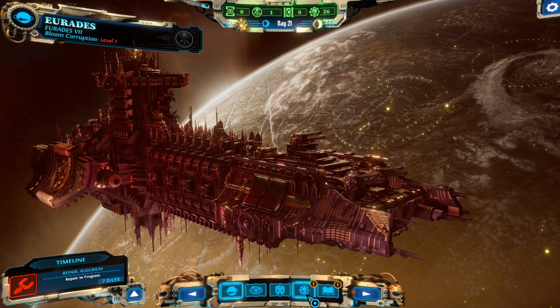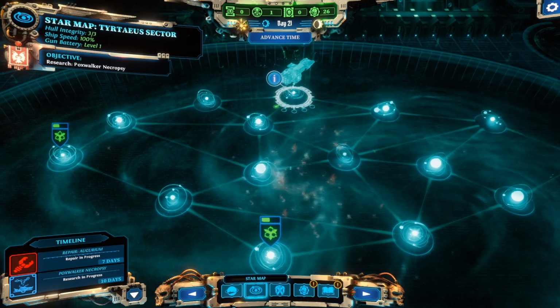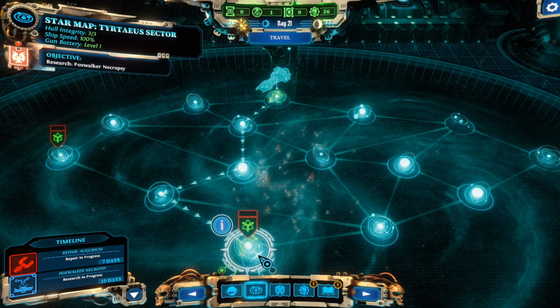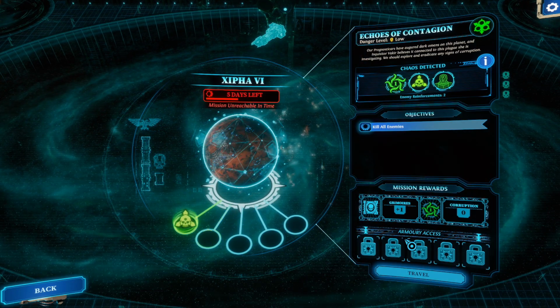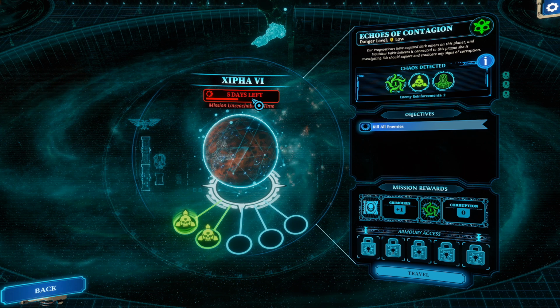And we have nothing else waiting. 10 days and 7 days. I'm guessing we should go down here or here. How long would that take? I have no idea of knowing. Seems like... You will be rewarded the indicated resource for successfully completing this mission. Grimoires. 5 days left. Can we get there in time? No. Mission unreachable in time.